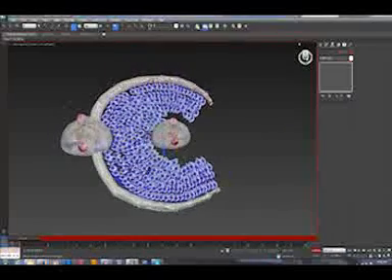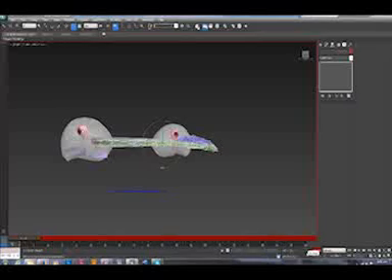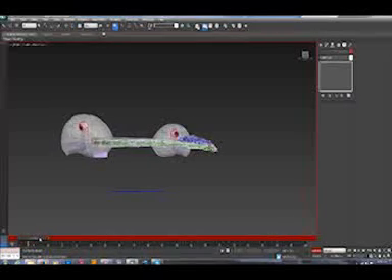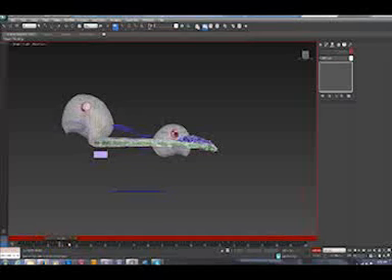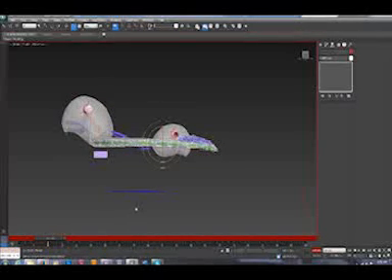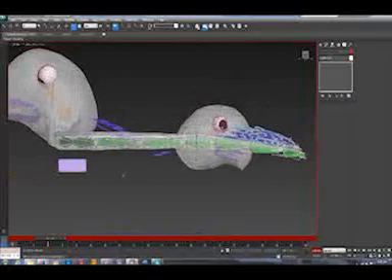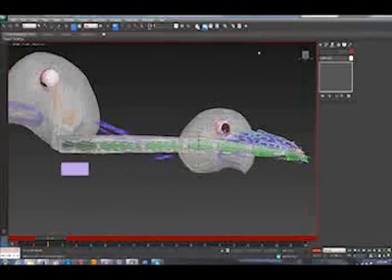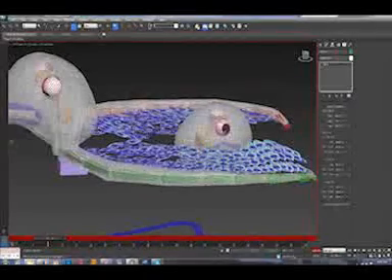Hate when that happens. Oh, the key's already set, but now there's a problem with doing them all at once. Because we need to have it flowing, right? Sadly, we gotta do it one bone at a time.